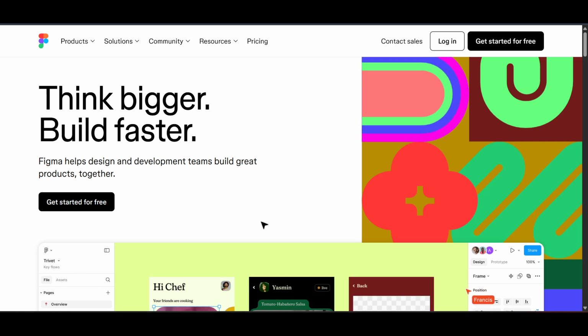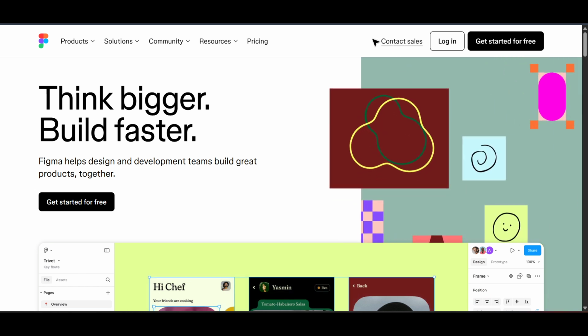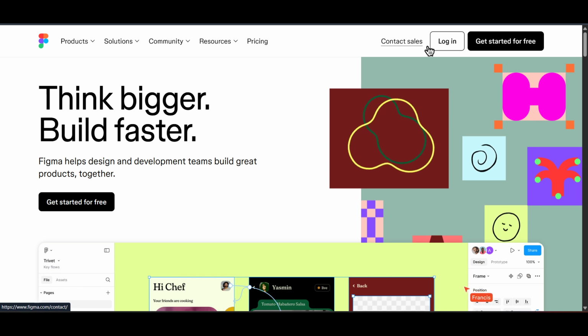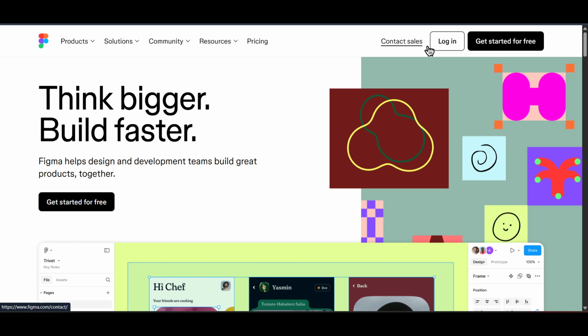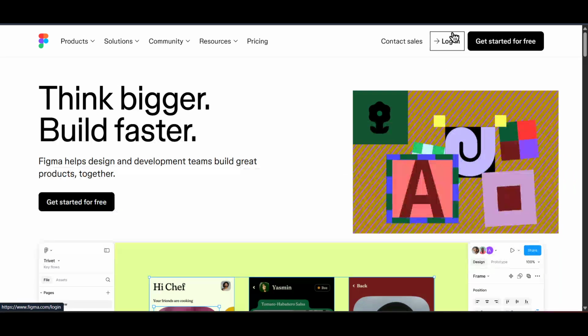First, you'll want to begin by heading over to Figma, the collaborative interface design tool that many of us know and love. Open up your favorite web browser and navigate to their website at figma.com. Once you're there, if you haven't already, you'll need to click on the Login button. You can find this at the top right corner of the homepage. Logging in is crucial because you'll need access to your personal workspace where you can customize your design settings.